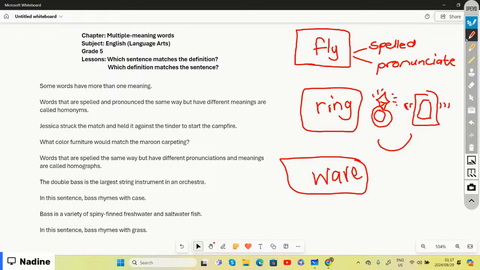Depending on the storm or the calmness, the waves are either high or calmingly low. So these are words that are spelled the same way and pronounced the same way, but the meanings are different. And that is why we say we have one word with different meanings, and we call them multiple meaning words.